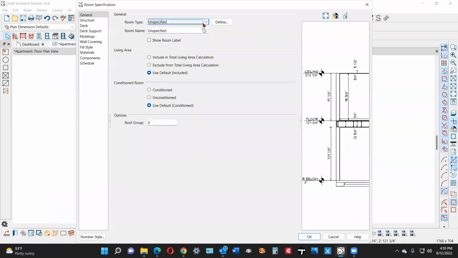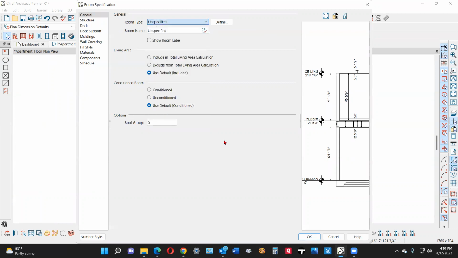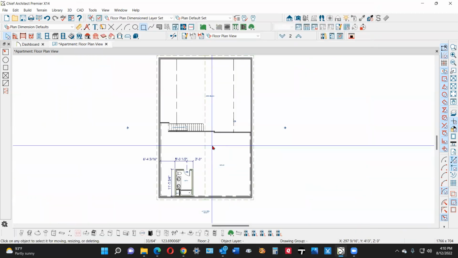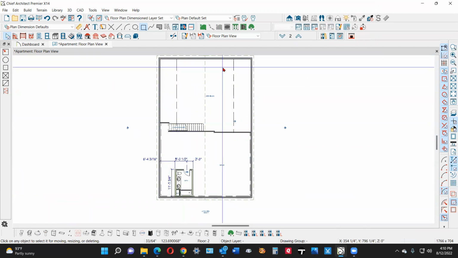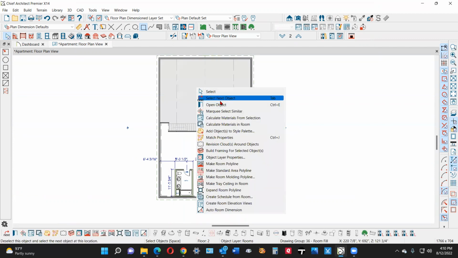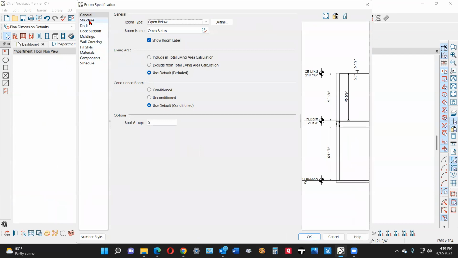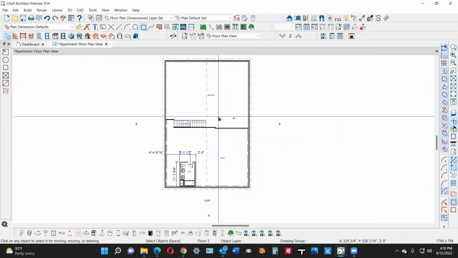Okay, and this out here, now that it's a room, you can tell it to be open below. And then the stairs will show in an open below room. See? These little lines here are your ceiling break lines. If you want this no ceiling, you have to go over here and tell this new room not to have a flat ceiling, and then those dashed lines will go away.